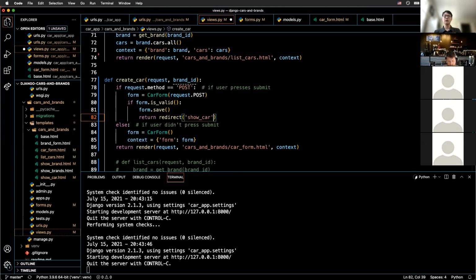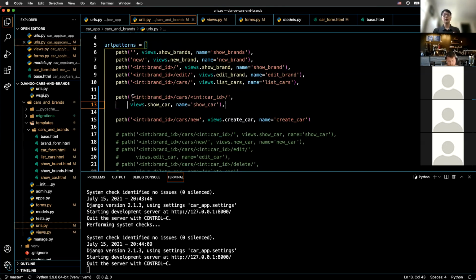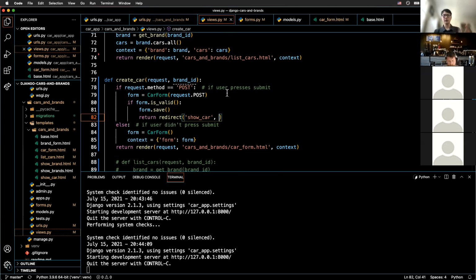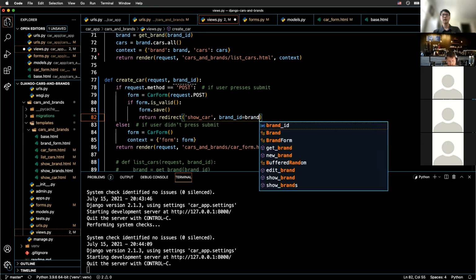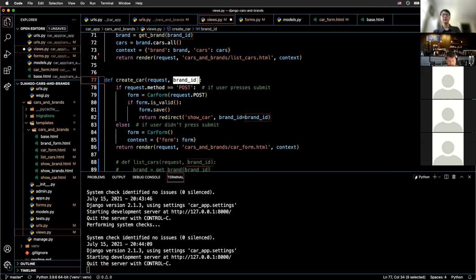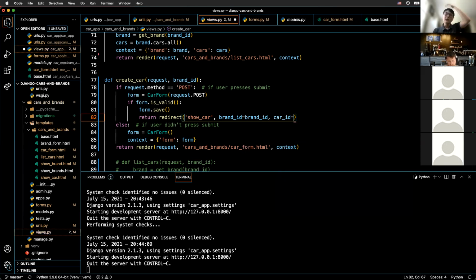For redirect, you pass in all the parameters separated by commas. So in here, we see that we have the brand ID parameter and car ID. So we pass those in. We already have brand ID that we passed in here, so we have that accessible, and then car ID.